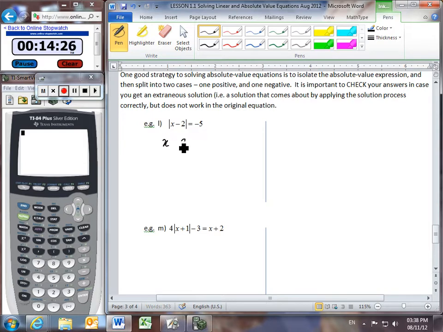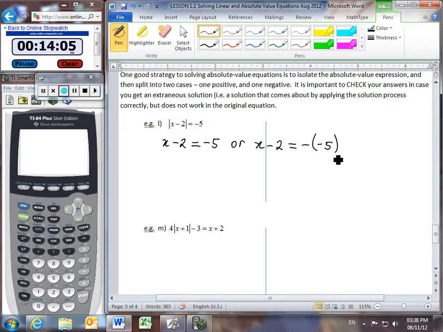As we remove the absolute value, we end up getting the right-hand side is a positive, well, let's just leave it in the original case, and the other situation is that it becomes the negative of what it was. The negative of a negative is, of course, a positive.